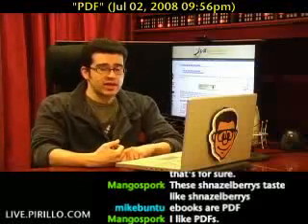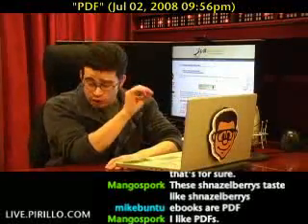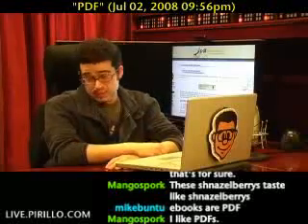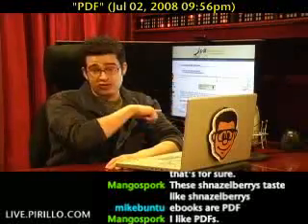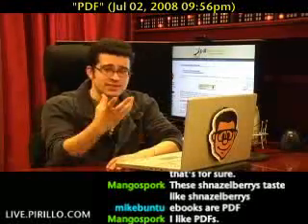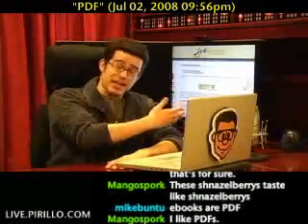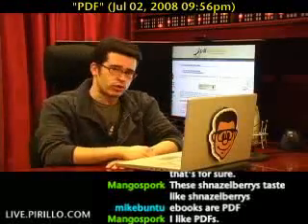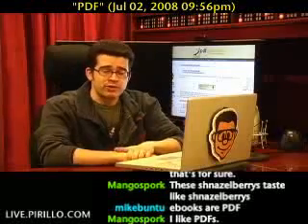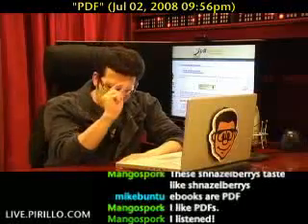This is not something you're going to get with Adobe Reader. If you want to do more in an Adobe capacity, you'll need to purchase Adobe Acrobat software, which isn't cheap. This extension, however, is free. It would have come in handy when I was telling you about Wordle.net — some of you said you couldn't print out what you made. If you had this extension, you could have printed out your Wordle.net word creation, and we'd all be happier. Of course, I'd be much happier if you just listened rather than complaining, but I'm just happy that I have your attention, if only for a little while.